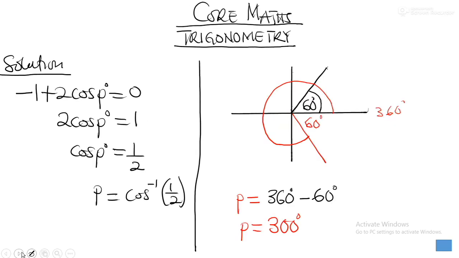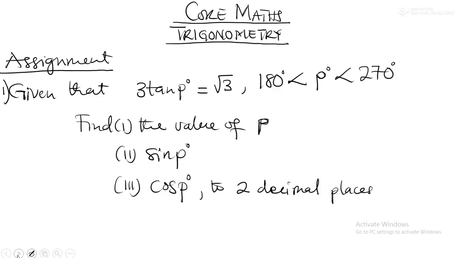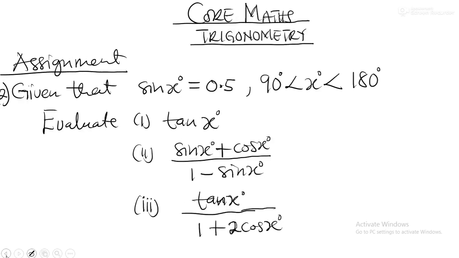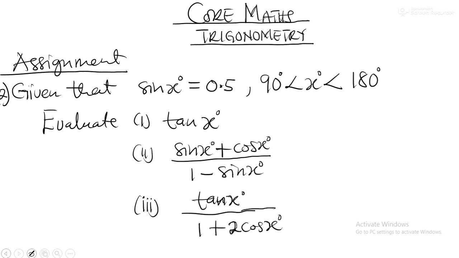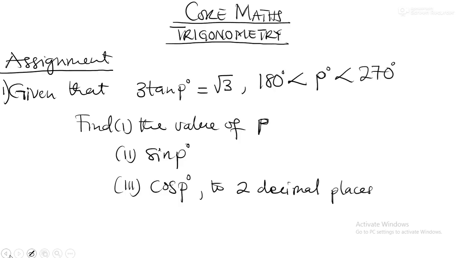Good. So students, this is the end of lesson 20. Now I will give you some assignment for you to try so that you build your confidence. Make sure you do it. There are two of them. This is the first one and this is the second one. Make sure you get the two.